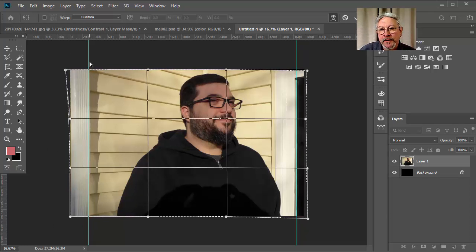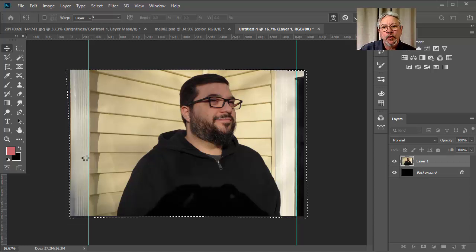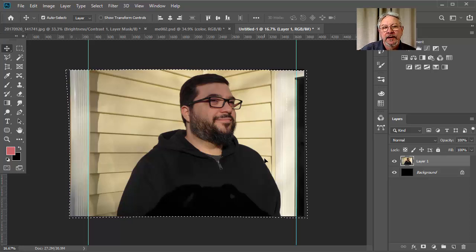As I pull that out, you see it's unwarping the image because it was actually warped before, and lining it up with these guides. I could play around with it more, but that's the idea, if you want the more square look, because it's a little distracting having that fisheye distortion on there. So I just wanted to throw a couple things out there for you as you're getting started on this.